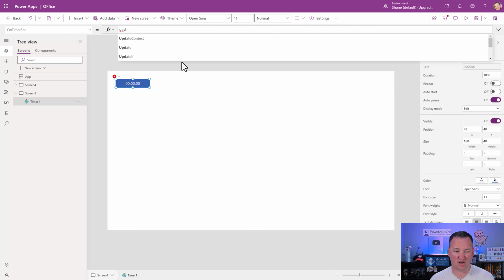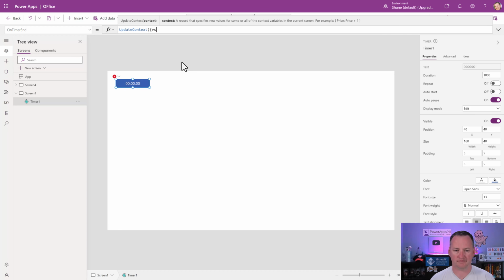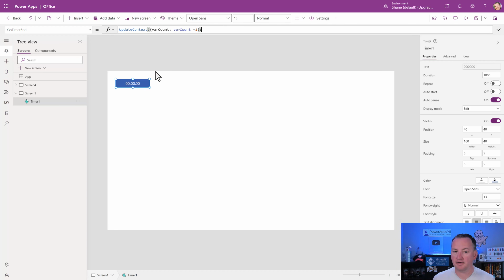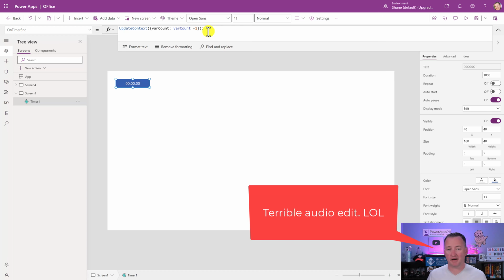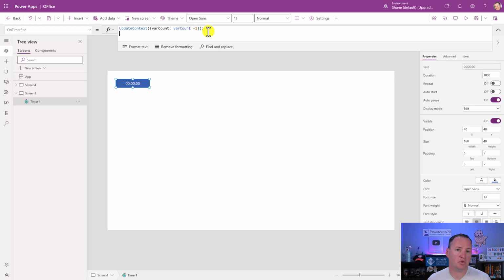And so right now we're going to make this super easy on ourselves, and we're just going to create a variable. So we're just going to call it update context, right? Because we want to learn how this works before we get fancy. So var count equals var count plus 1, like that. Basically, every time this runs, that will add a number to the variable, right? And then we're just going to say we want this thing to run 10 times. We don't have a do until, but you're just going to say, hey, when we get to here, if var count is less than 10, right? So if it's not got to 10 yet, then run again.